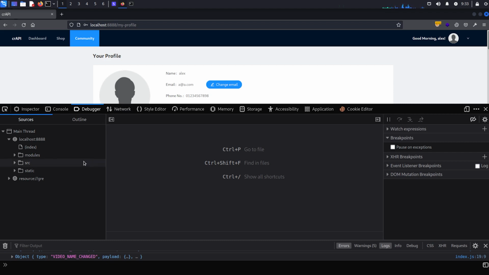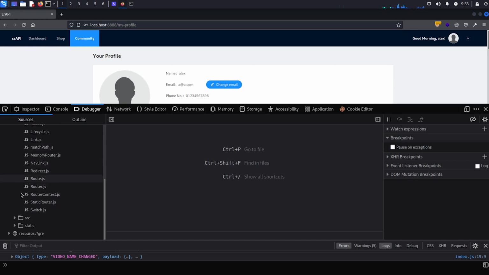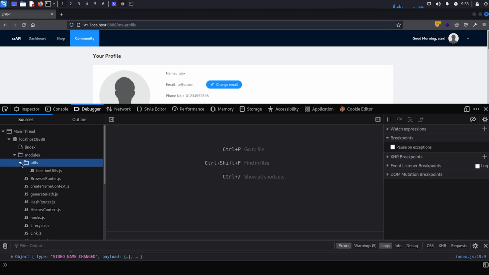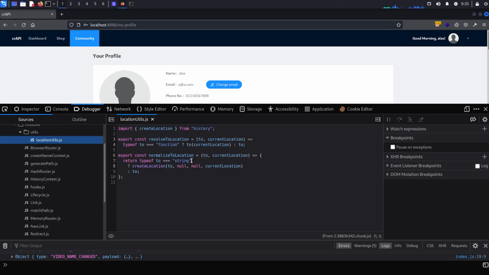What I'm just looking for is information. So we can just drop down and we can see that there's a bunch of JavaScript files here, some utilities, location utils. This might have had something like a bunch of locations hard-coded in, but unfortunately not.